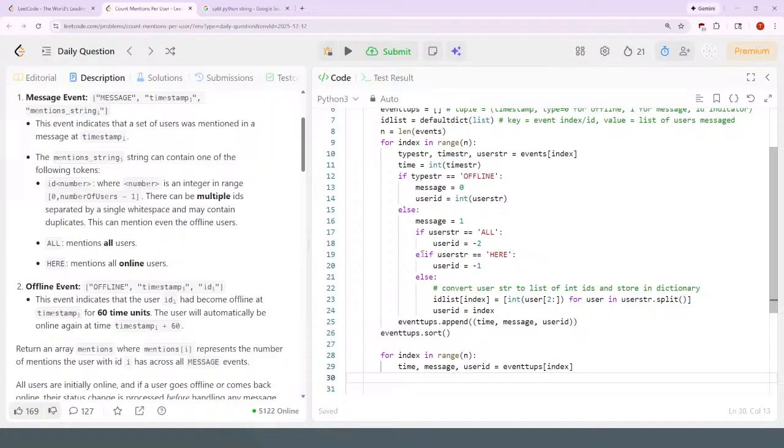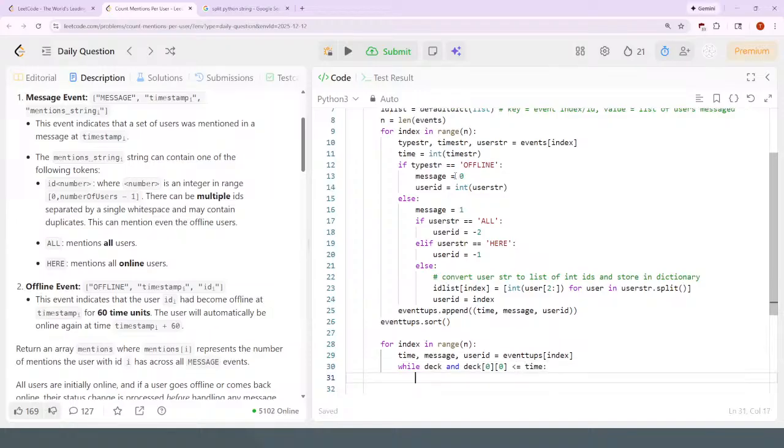So, while there is something in the deck, and the front of the deck has a time that is less than or equal to this current time, then whoever is offline comes back online.